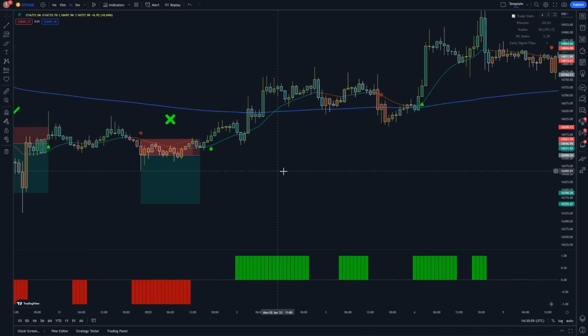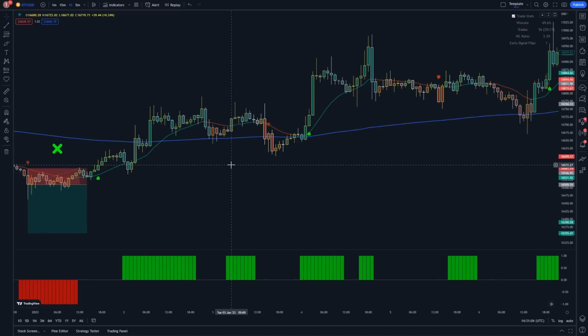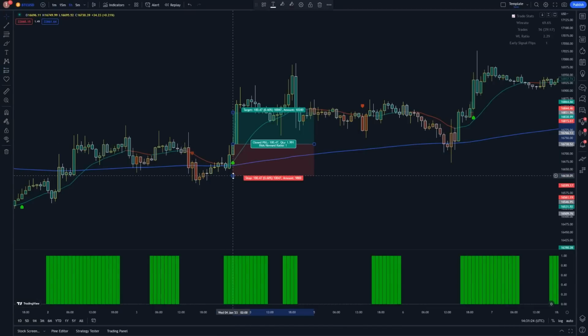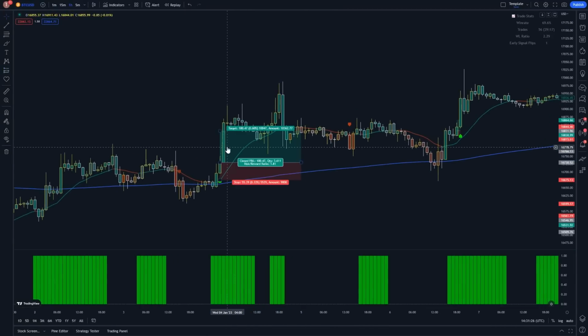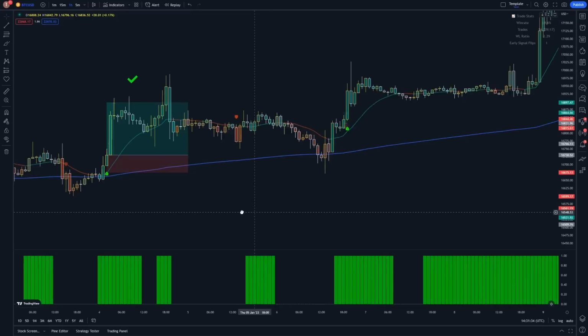As you can see, the next signal was a buy, but this isn't valid. Price has now changed direction, so we will only be looking for buy trades. This buy here is valid because price is above the 200 EMA and we have a green Trend Alert. We will now be setting the stop loss to the green line. We will still target 3% profit. This was another lovely example and hit our take profit.